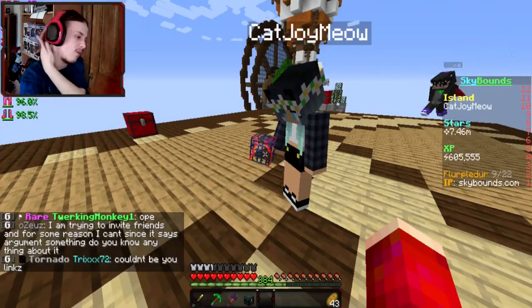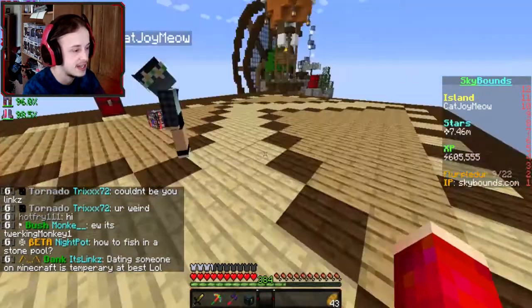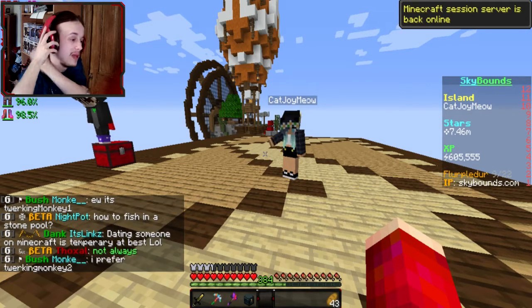What did he give you? Spawner spinner. What are you gonna get? I don't know, but he also gave me 2 witch spawners. I wish there was a way you could like shift right click to see someone's perspective on an opening. Skybounds, come on. These are ideas. New people.